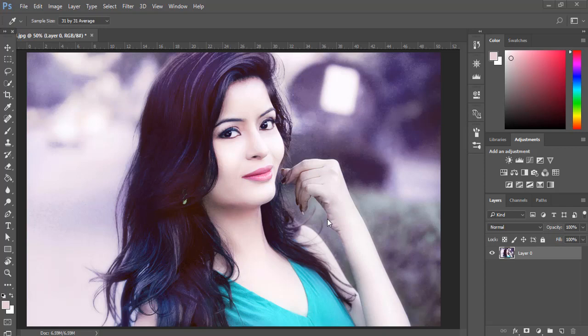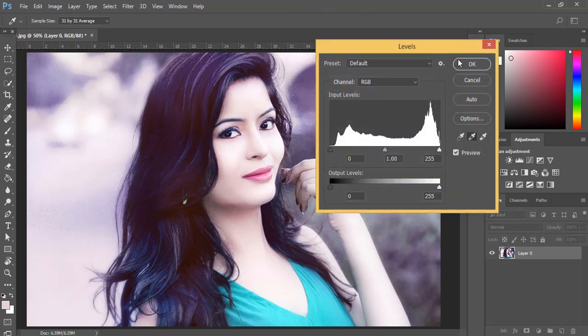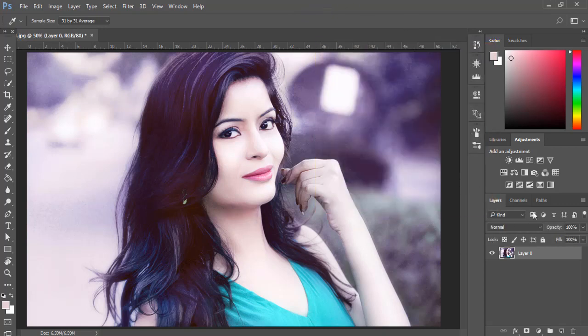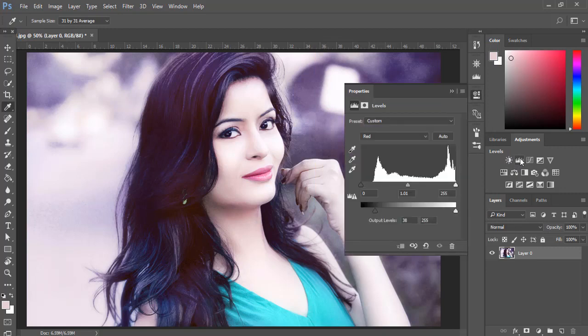The levels work on RGB format as well as CMYK format. So I will show you how you can use that. Let's get started. First of all, guys, you can get the levels in two different ways. Simply press Control L on your keyboard and you can find the levels panel. But I suggest you go to the menu and click on levels, because it gives you a new layer which you can modify or retain for future projects.